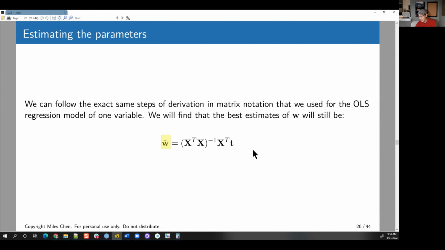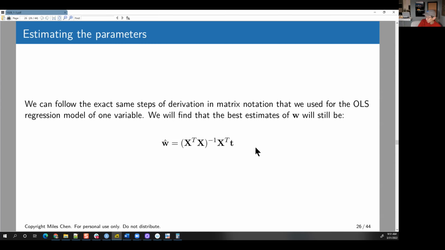And that's a nice thing, because if we looked at each term individually and did partial derivatives, we would have additional terms to solve for. We would have the partial derivative with respect to w0, with respect to w1, with respect to w2, and so on and so forth, and you'd have a fairly complex system of equations to solve. Some of these things would drop out and cancel and make it a little easier, but it's still more of a pain to do individual partial derivatives. With matrix notation, we can just use the same operation as before, and we've got the same solution. Okay, so this is what we have.